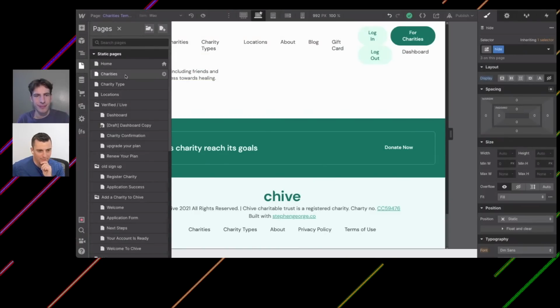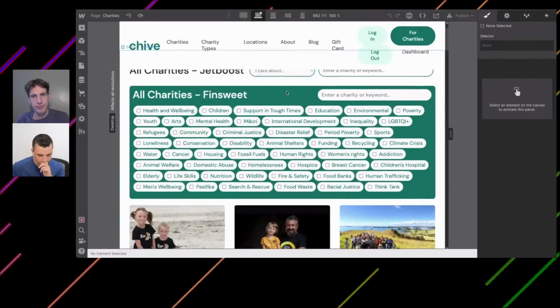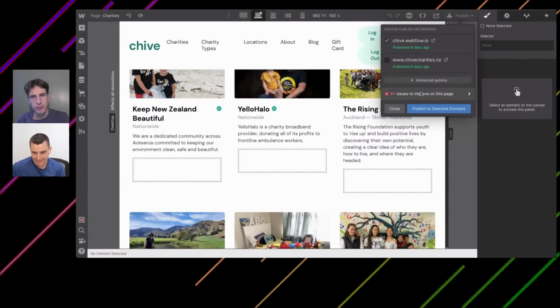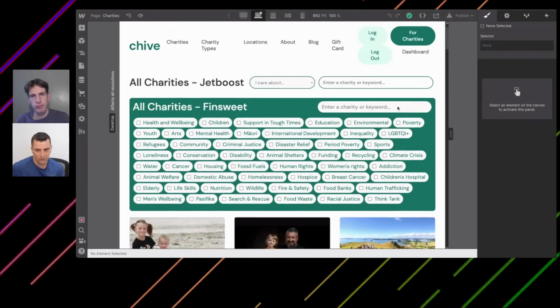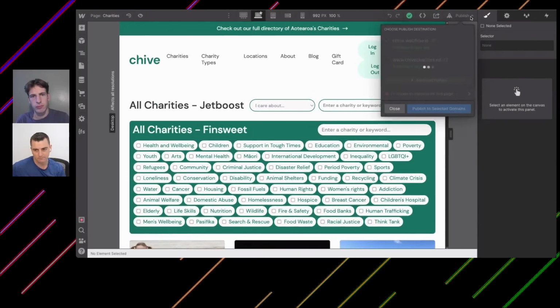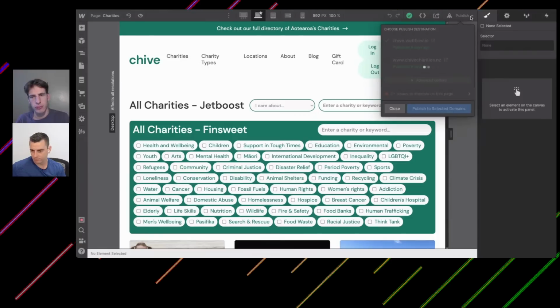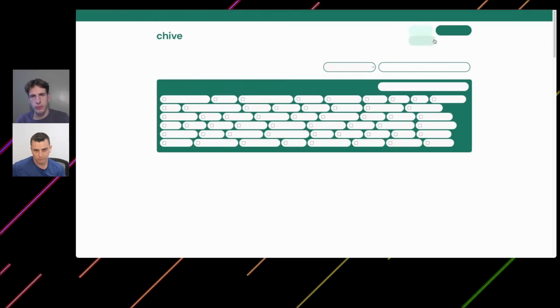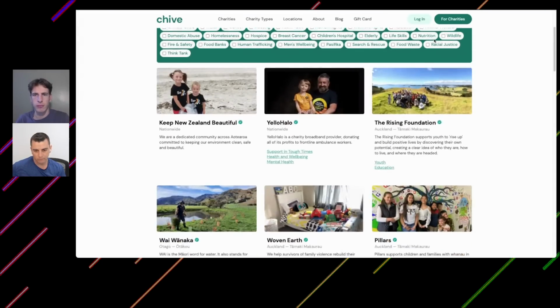Let's go back to our charities page. And now we're just going to test the nest. We're not doing anything with our filtering yet. We just want to make sure our data is where it needs to be. Nice.